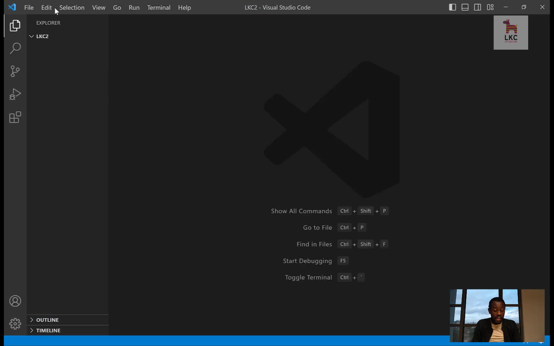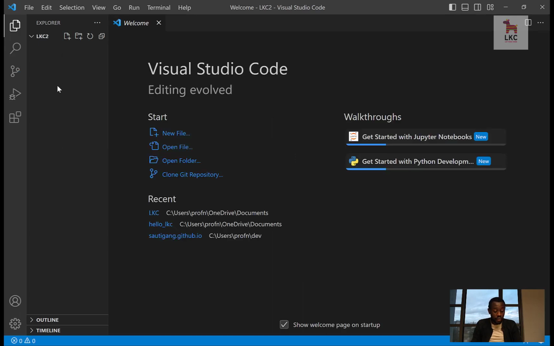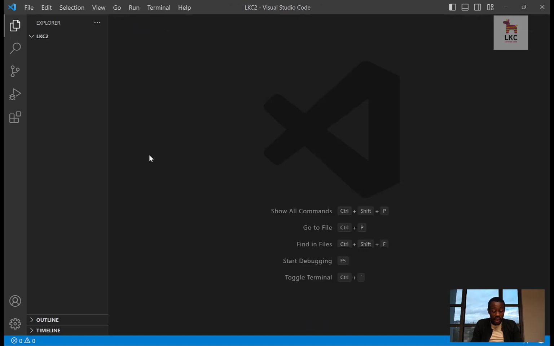Now you see a new window opened that has your LKC2 work, which is empty now, just ready for you to add stuff. And as I told you earlier, you have this welcome page. Now it looks like a nuisance, but it's really important. But for you kids, just don't pay attention to that. Just close it, and have your empty workspace, what you call a workspace, ready to start your work.